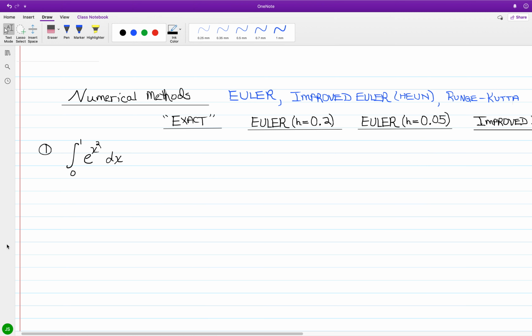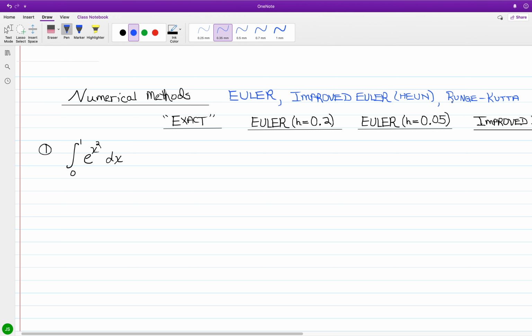Okay, nearing the final phase of the differential equations course, we are looking at numerical methods, and there are three types that we're going to be looking into. One of these is the Euler method, which is the most primitive and least accurate of the numerical methods in so many capacities. Moving up the ranks, we have the improved Euler method, which is also referred to as the Heun method. And then one of the most reliable numerical methods is the Runge-Kutta method.